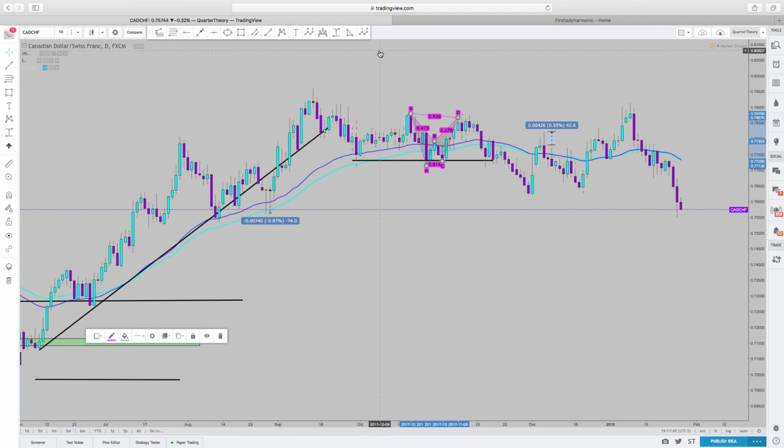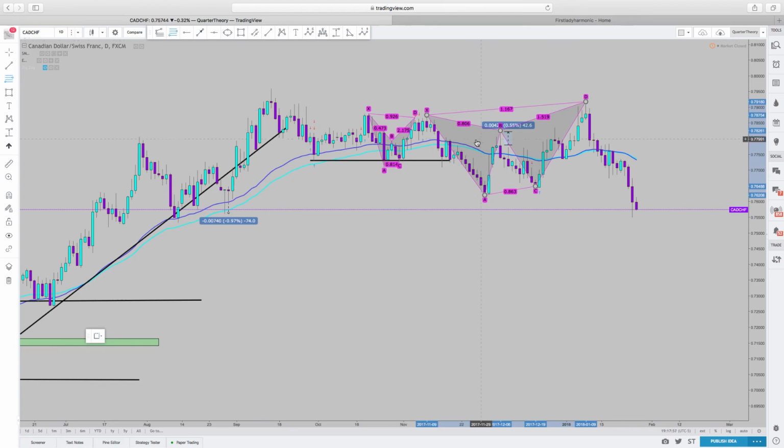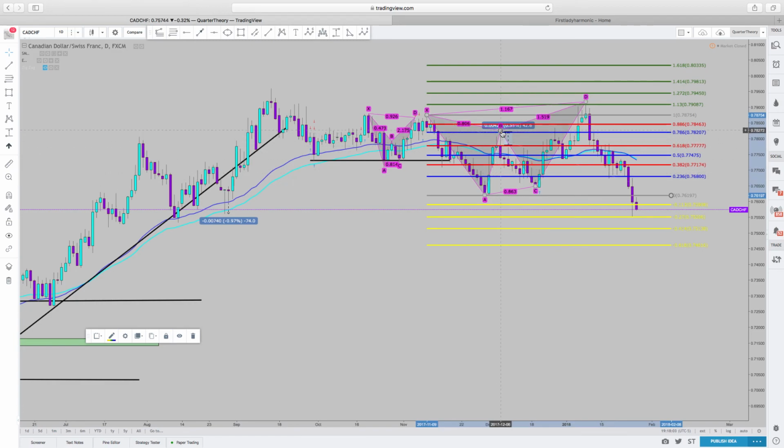You're looking at the impulses. Again, I see this. Let me just see. And you know, it may not even measure out properly, but it's all about how I'm beginning to see. It's another double bottom, and then it drops. So what I would do with that one is, I measure up. It is hit at 786. Some people use the 618, whatever. I use the wicks in this instance, because price has come to this area, has hit at 786, has come down. It's not broken my A, and has come up to a 113, which it should have actually gone to a 127. So this would be something we call an invalid harmonic.